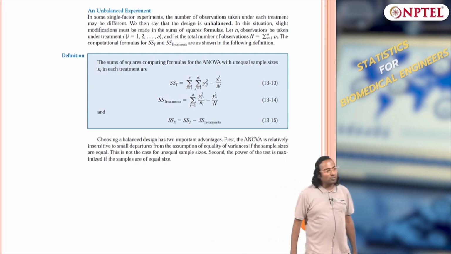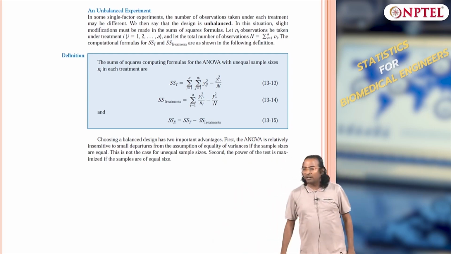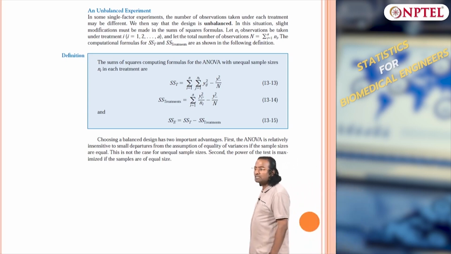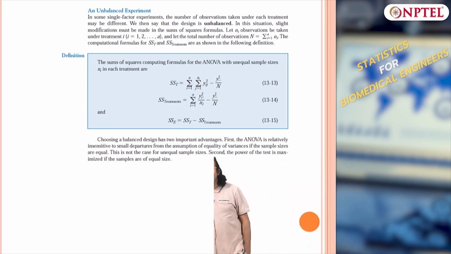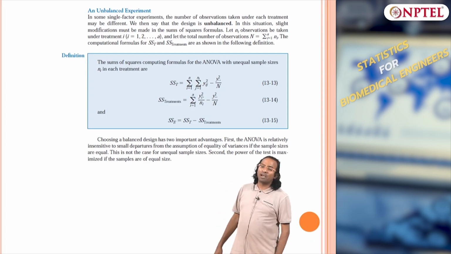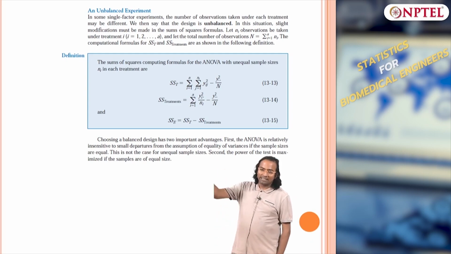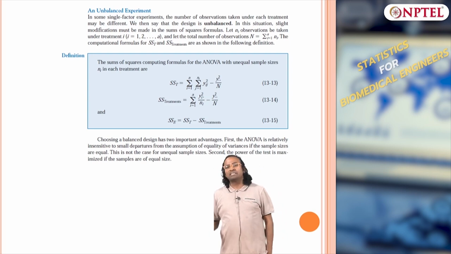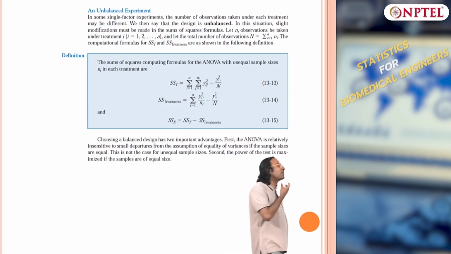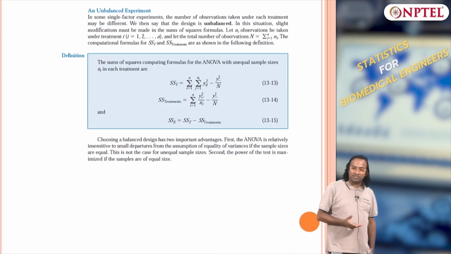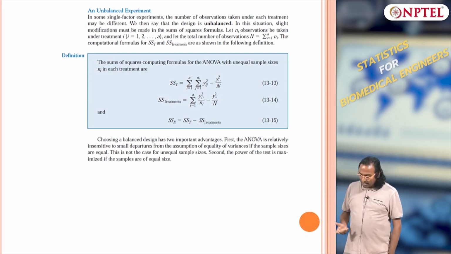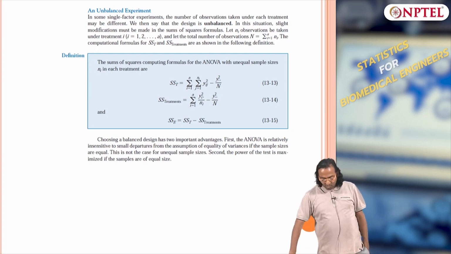Conducting an experiment is the most difficult part, and a balanced experiment is even more difficult. What do I mean by balanced? Each treatment has the same number of samples. Remember, we have assumed all treatments have n samples, small n, which need not be true. Each treatment may have a different number of samples, and that has to be accounted for, and that is where we are accounting.